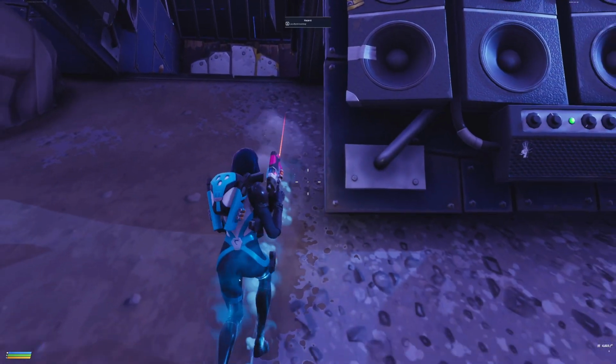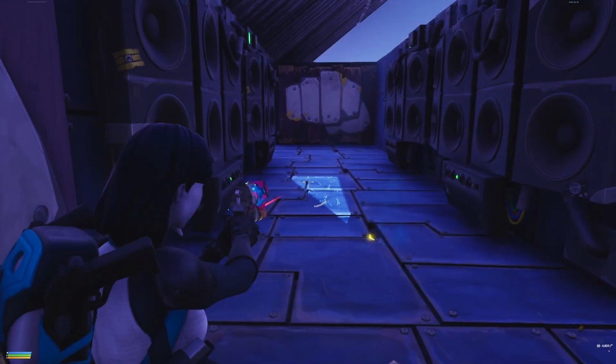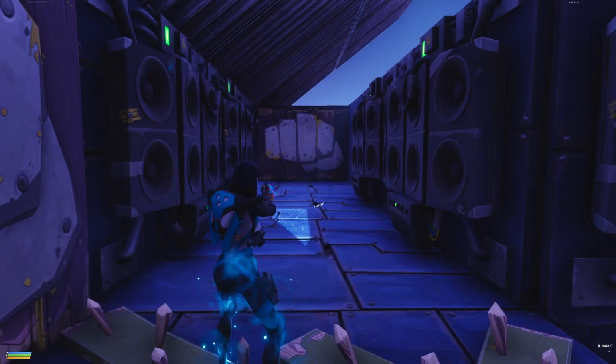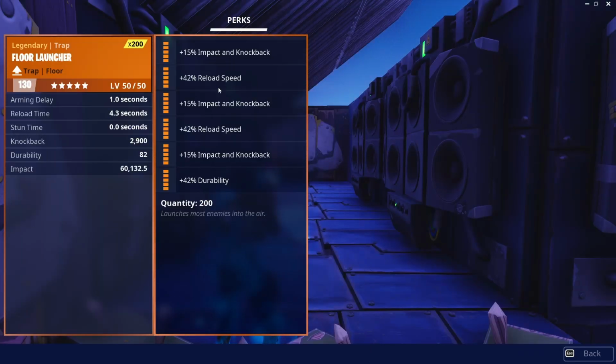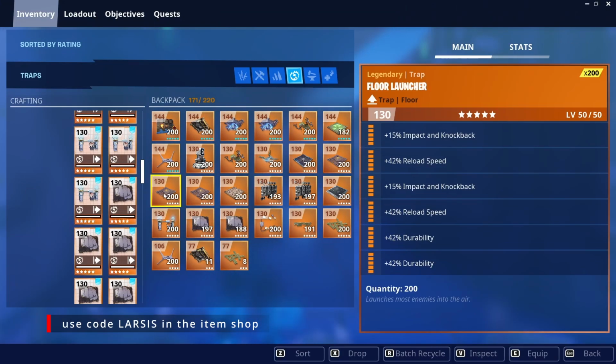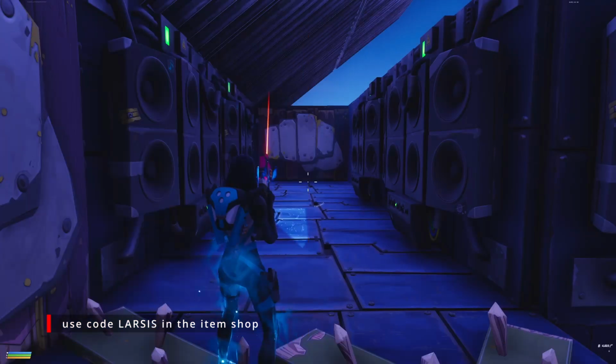Here will be floor launchers to push the husk out of the tunnel. 3 impact 2 reload will be the best. But if your trap's durability is low, use 2 impact, 2 reload and 2 durability.